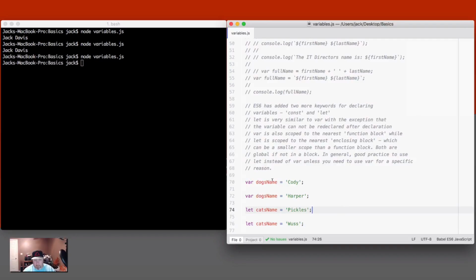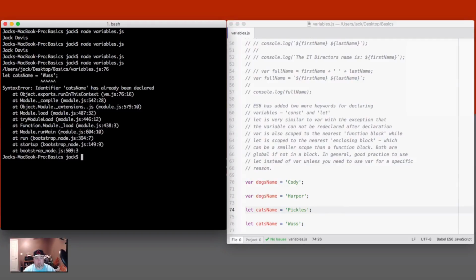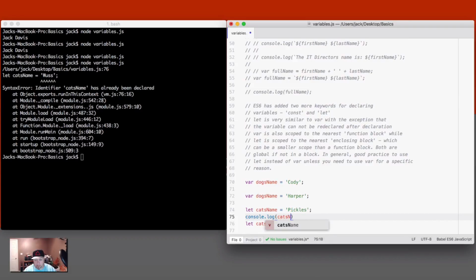And if I save this and I run it, you see we get an error. And the error right here says identifier cat's name has already been declared. So what that's telling us is because we're using let here, we can't redeclare that variable name. Now we can reuse that name. So we could say right here console.log cat's name.